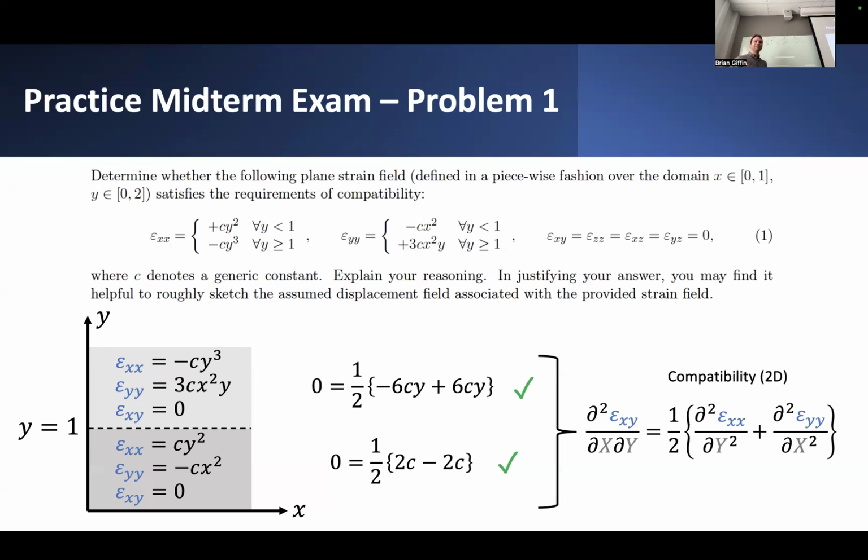Okay, so how do we do that? We have to come back to Muhammad's suggestion. We have to basically say, let's actually come up with the displacement field. So we got to integrate this thing. At the end of the day, we had to do it all along. So let's do that. Let's come up with the displacement fields in each one of these things, but isolating attention to just this line where y=1.